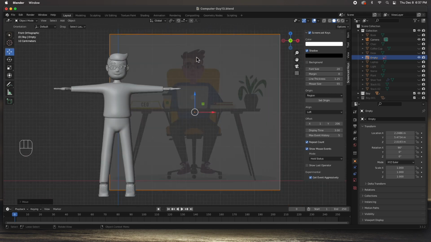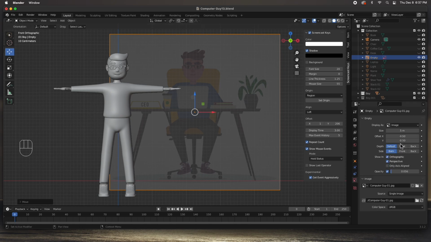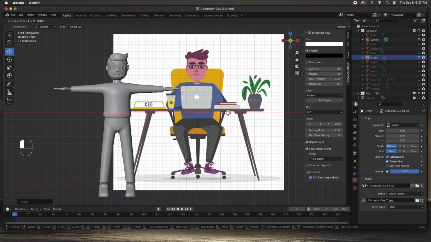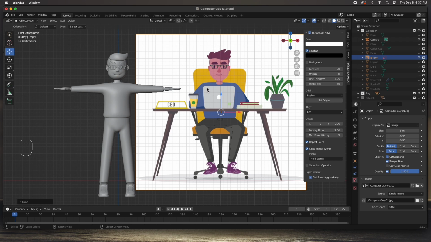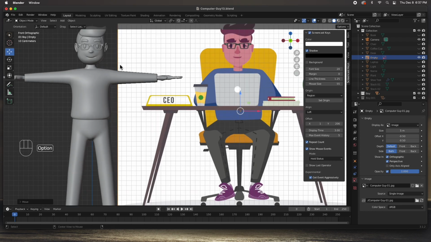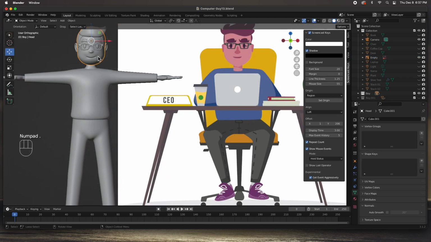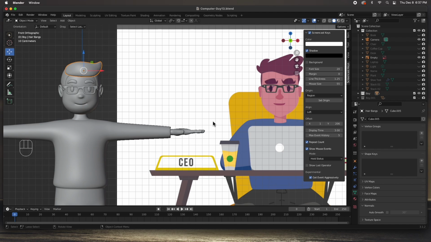And then since I've got the reference image to the side, one thing that I like to do is go ahead and crank up the opacity all the way to 100 so that we can get the colors that we're going to need. And so let's go ahead and get started, guys. The first thing that I'd like to do is go up to the head, hit period. Let's go ahead and start with the hair.